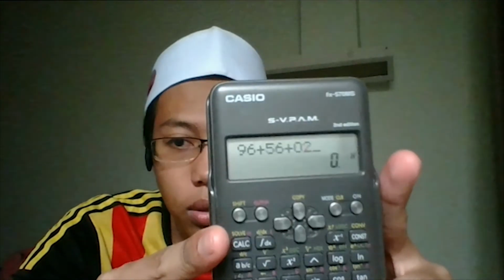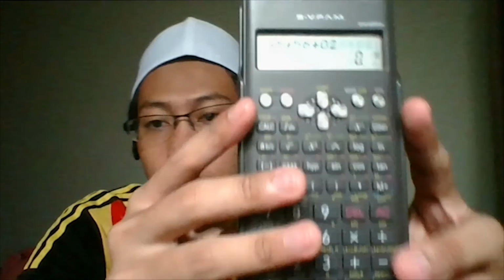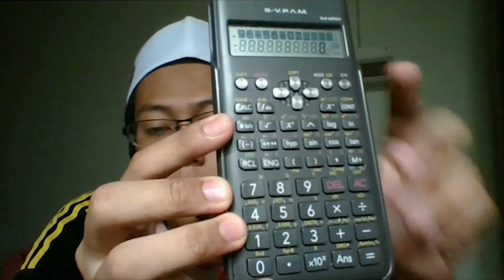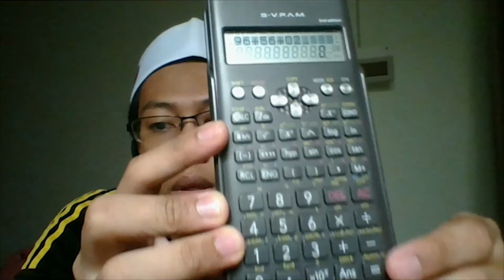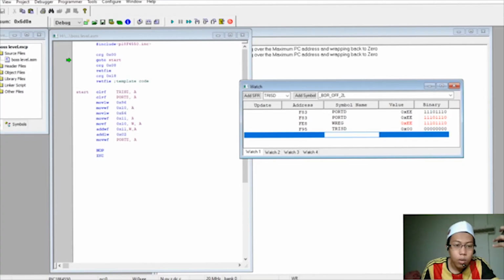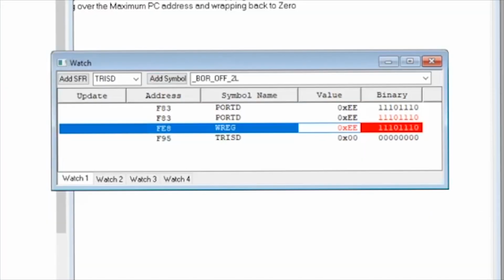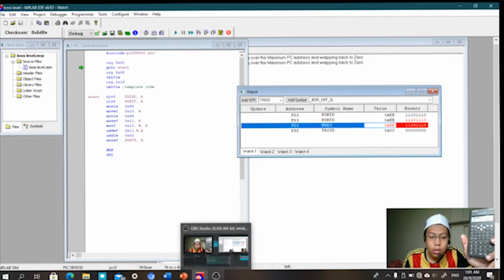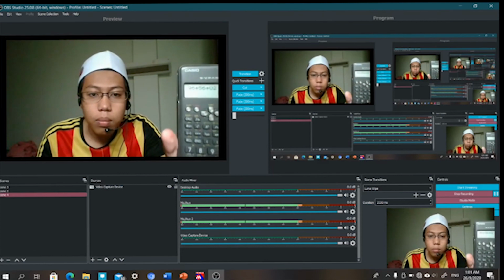This is my calculator, and I will press equal. This is the hexadecimal number, which means it is the same as 0xEE. That's the same as this one.